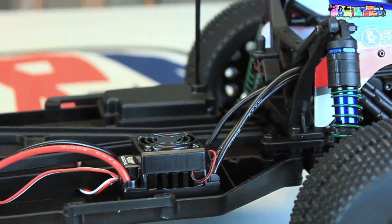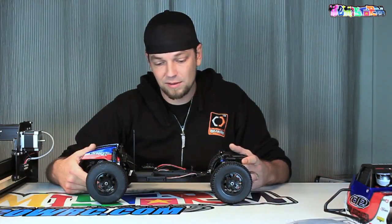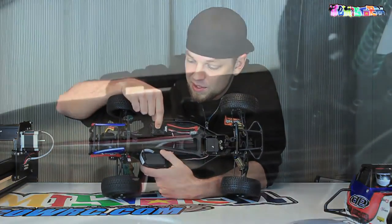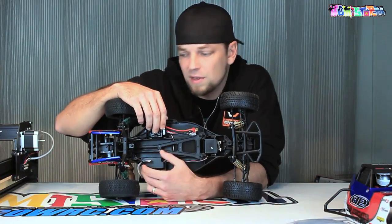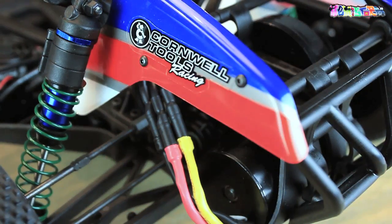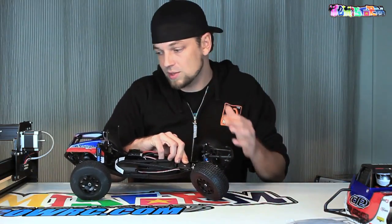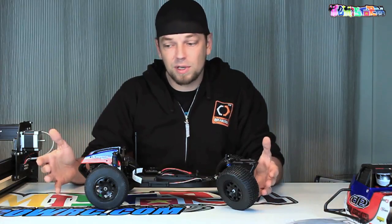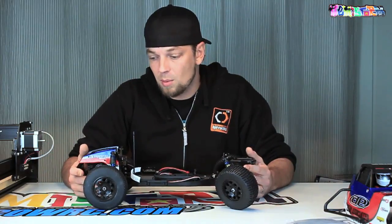They say that this is a 2S LiPo compatible car. I've heard actually that you can also run it on 3 cells, so I'm going to give that a try and see what that does. The layout on the chassis is fairly standard. Over here you have your receiver box, and on the other side, just to balance it out, your ESC. This is a Reedy ESC. You would find those on, I think, all Team Associated vehicles. And then in the back is the 3300 kV Reedy motor. As always, they have installed an XP digital servo with metal gears. I really like these servos, haven't had any problems with them yet. So when it comes to what they did right out of the gate, making it a ready to run car, I think they did a great job on it.